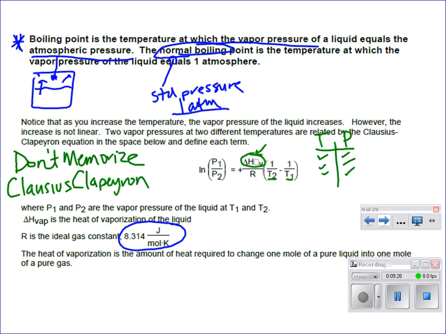Ideal gas constant here. Why are we using 8.31? We're dealing with the heat that has to be in joules. So here we're going to get joules per mole when we use it appropriately. What does our temperature have to be in? Units of Kelvin. Does it matter what our pressure unit is? Why not?